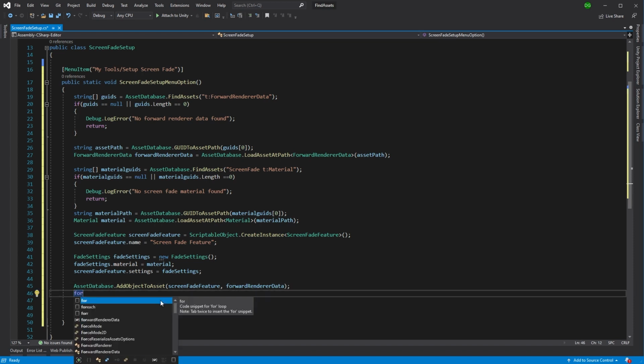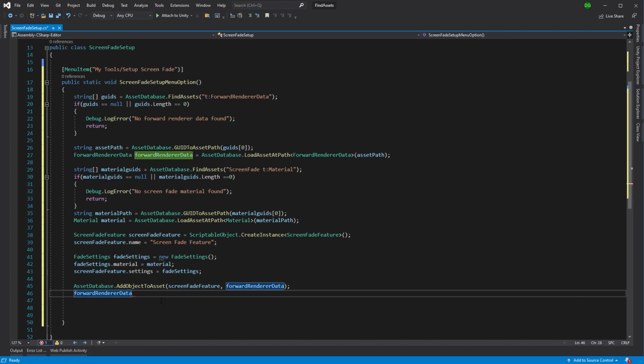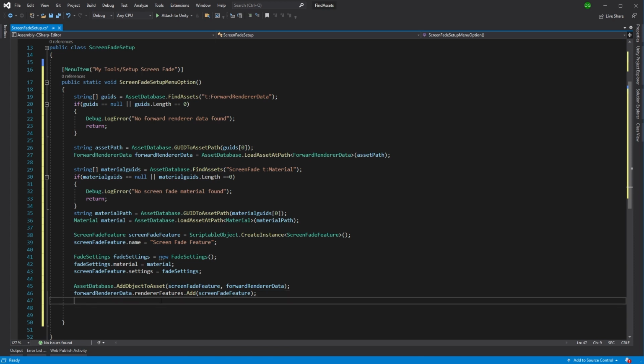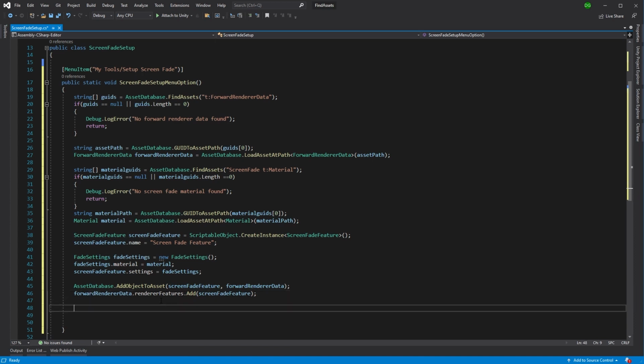So now I've added that as an object to the asset, I want to set it into the renderer feature. So I want to add it to the renderer features. So here we go, screen fade feature, and that will simply add it in as you saw me do manually. Now, one thing I like to do when I'm doing these sort of tools is perform some sort of visual validation that the thing has happened for the user.